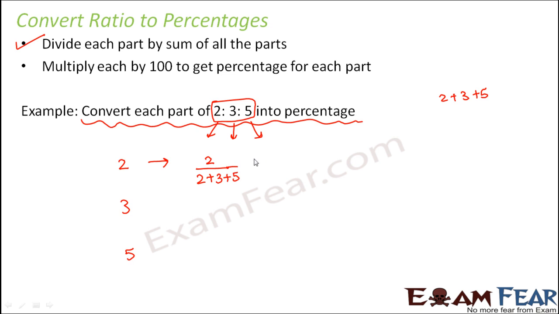And then how do you, so in this way you get a fraction, right? So 2 out of 10, 5 plus 3 is 8, 8 plus 2 is 10. So this is 2 out of 10 because total you have 10 and you are now considering the first part which is 2. So 2 out of 10 and then you convert it into percentage. So you multiply by 100 and put a percentage symbol.